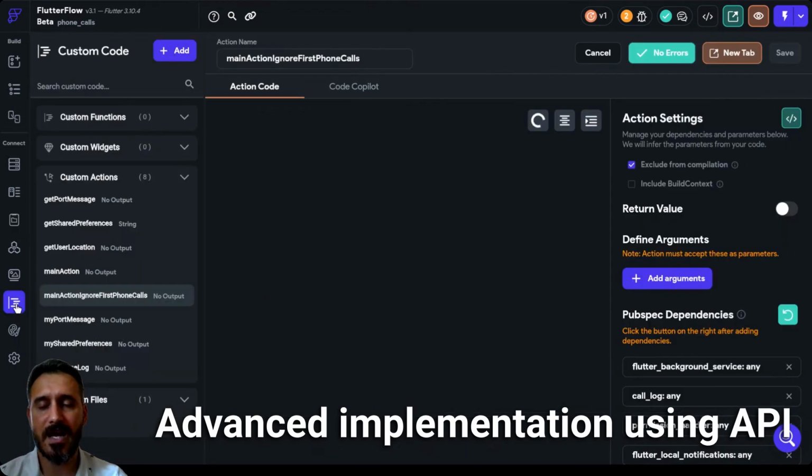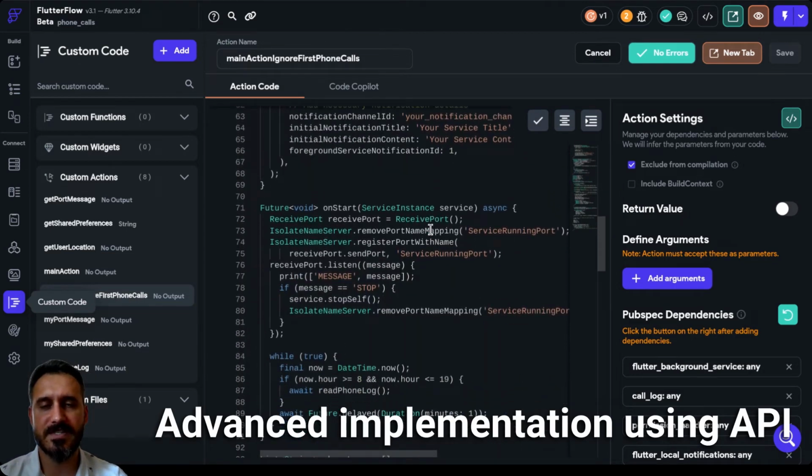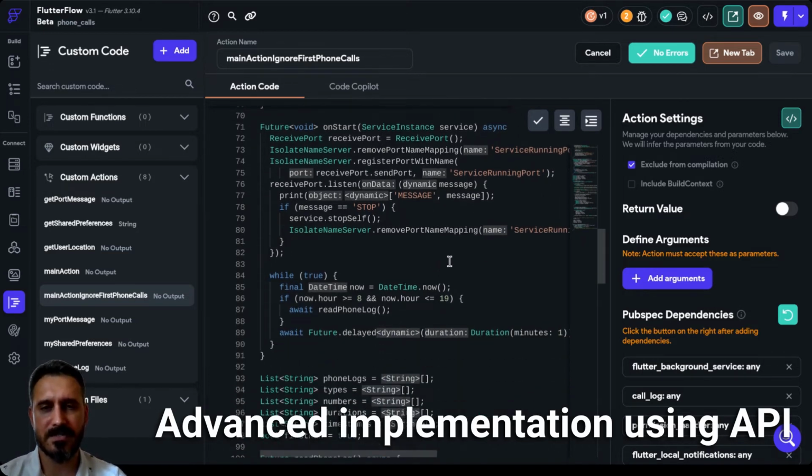So that's why I had to find another solution for it, and I found the port receiver and sender. I talked about this in my YouTube video about Flutter storages and sending messages. So if you want to know more about it, please watch this video. I talked about this at the beginning of the video.